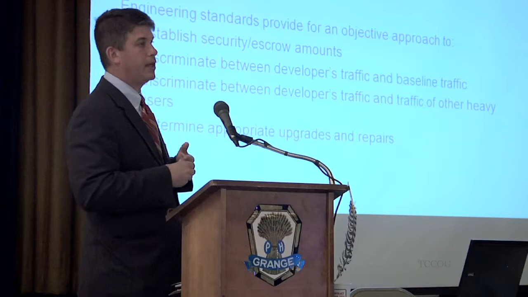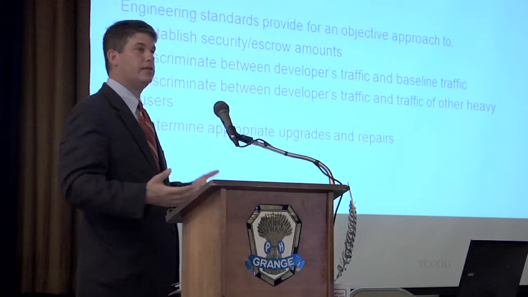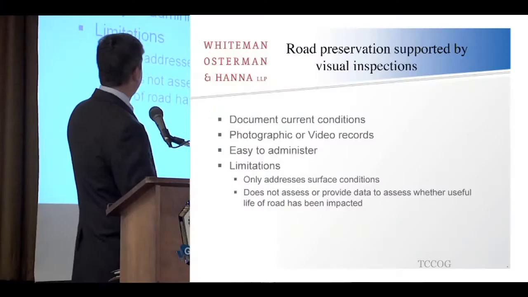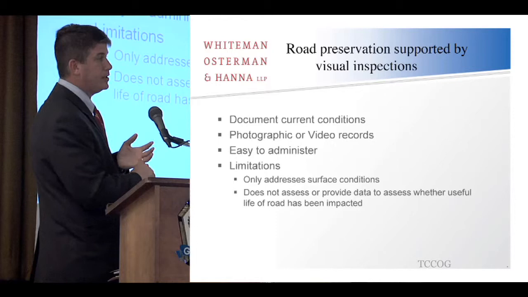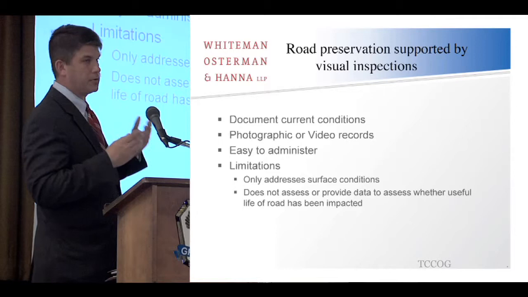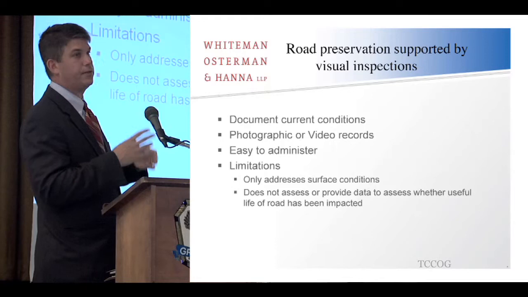Using different engineering techniques with core sampling and even ground-penetrating radar to look at what's underneath the road — so you understand what you're dealing with — is a really important piece and makes your program that much more effective. The visual side can be a little more easy to administer, quicker, and it does create a documented basis of records. However, it's limited to the surface and doesn't address the full scope. So if the surface is repaired but it's not functioning the way it's supposed to, how do you prove that that condition is different due to the use the developers have made?